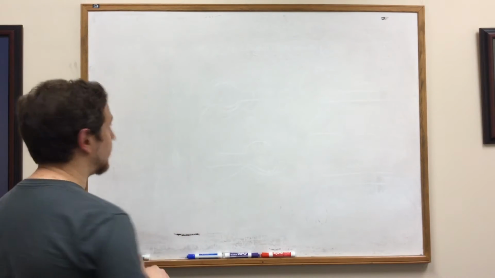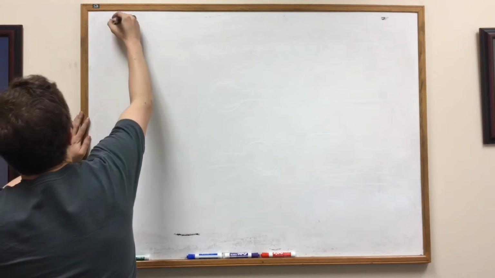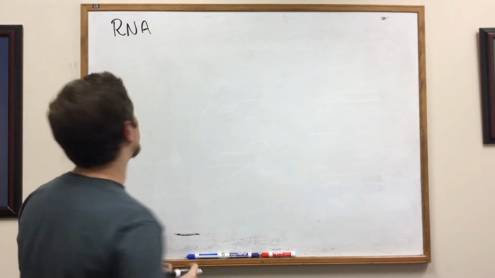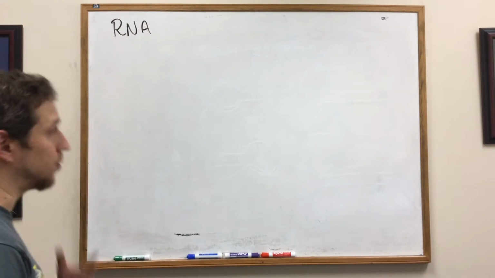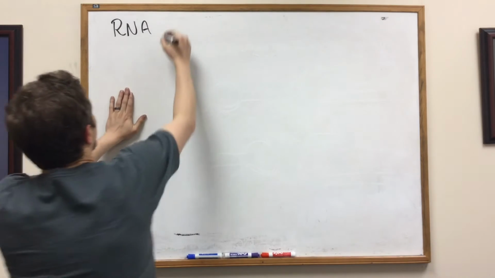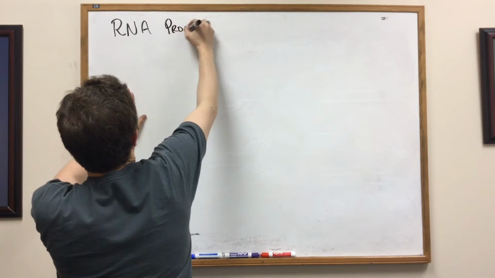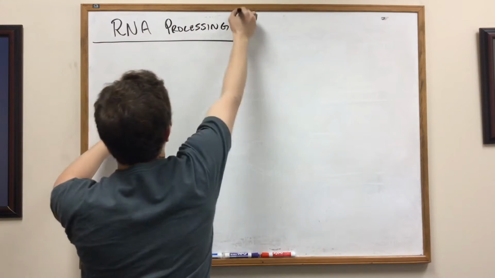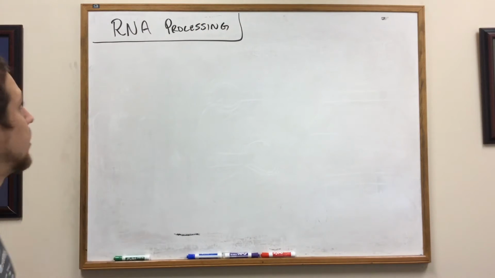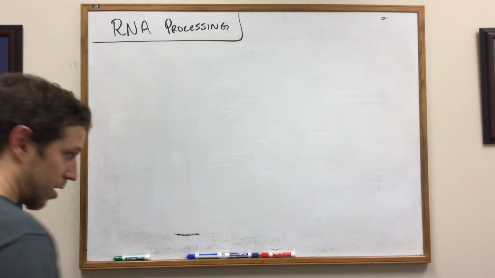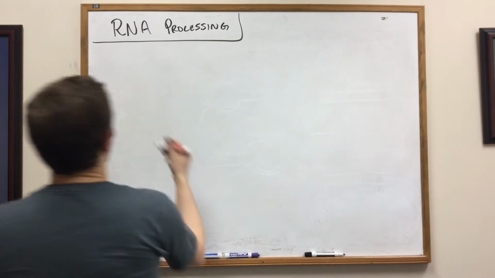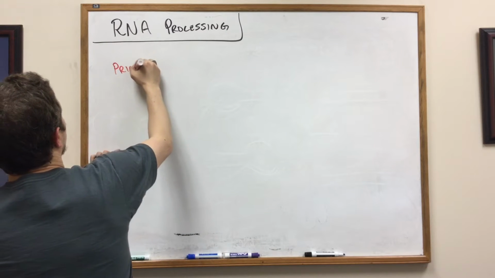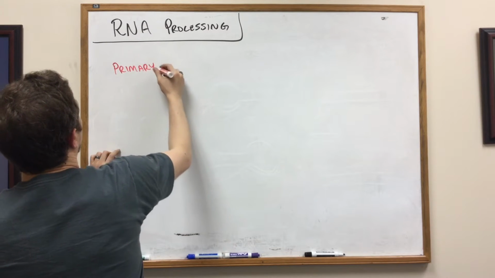So what I'd like to talk to you about a little bit now is what happens in eukaryotes after transcription. Before we get into the cytosol and the cytoplasm to perform translation, there is a step called RNA processing. And I just want to talk briefly about what goes into this particular process. So, we've made an initial or primary transcript. Sometimes it's called pre-mRNA.